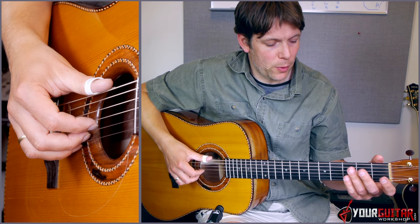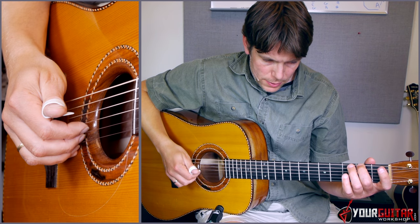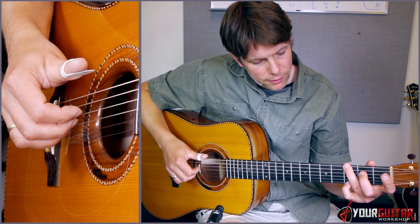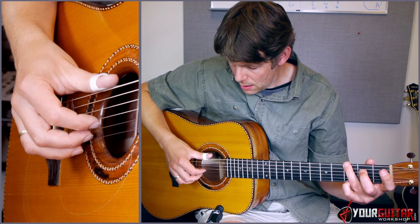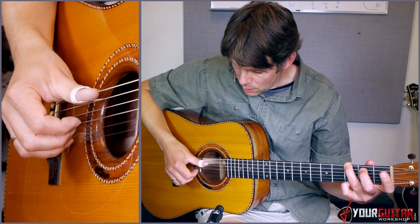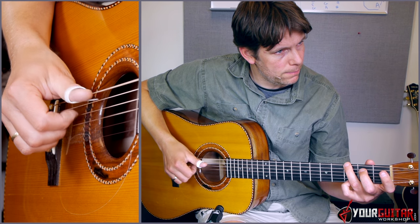So what do you play? You start off with playing open E, bass, to middle finger, second position to ring finger, third. And together with that ring finger, you play a G chord. So you have your pinky and third as well on top E. And there you play E, B, and G string with ring, middle, and index finger. Then you play D string, G, with your thumb.